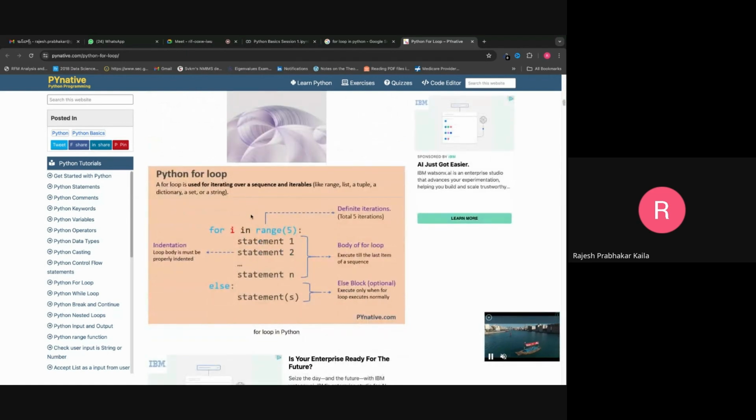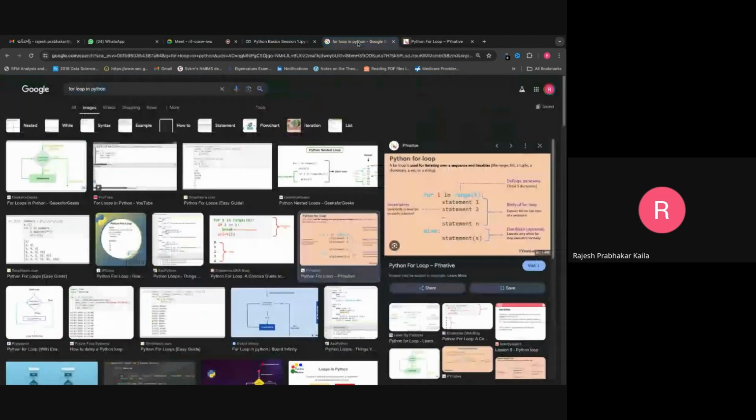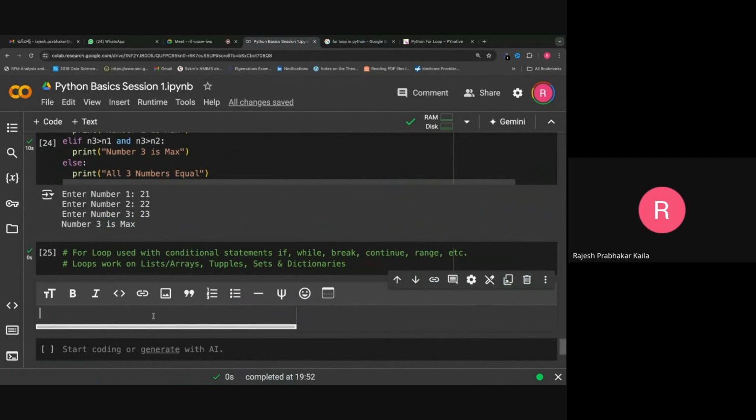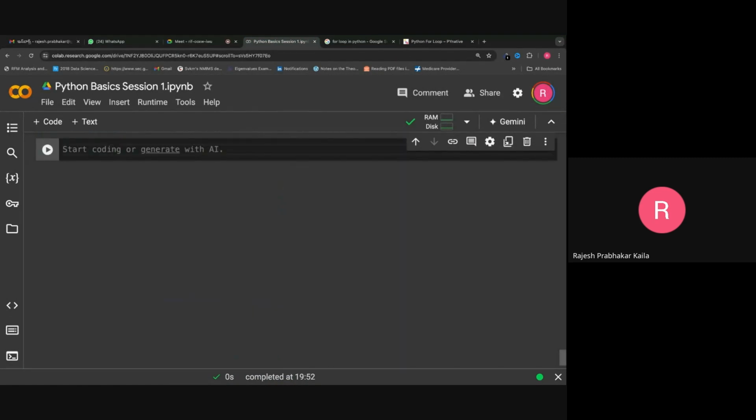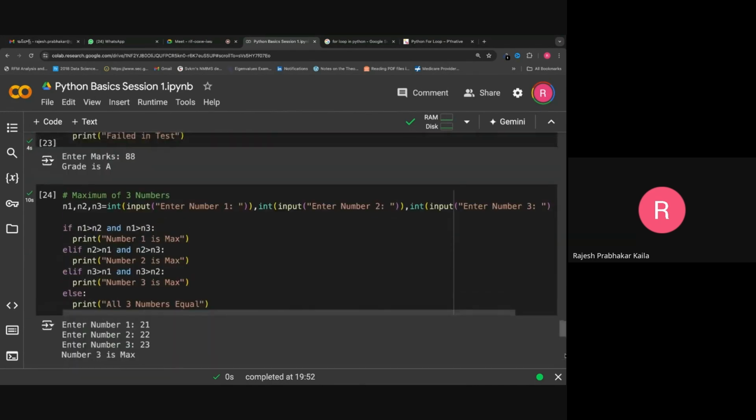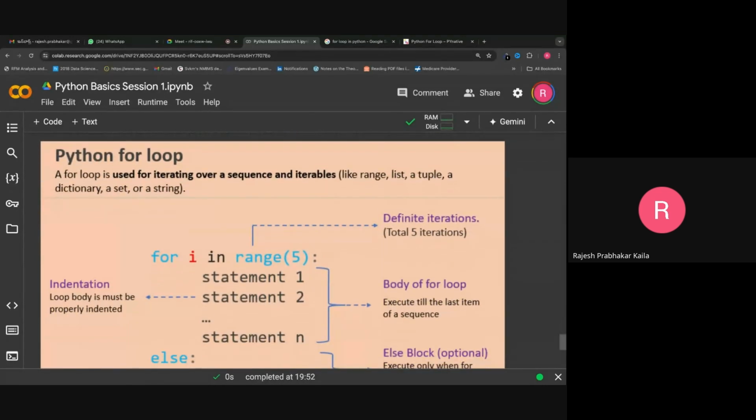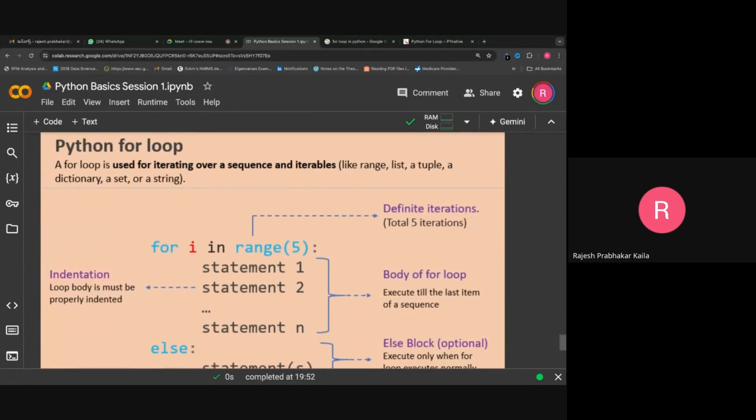See, a for loop iterates over a sequence, and it will also iterate over iterables like range, list, and so on.